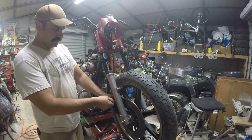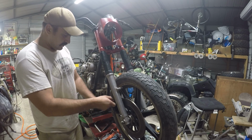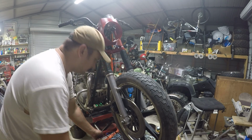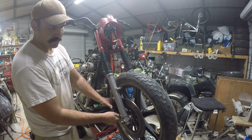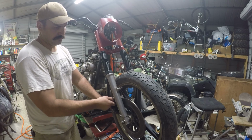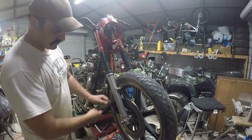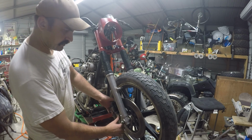You remember this thing had no brakes, no front brakes whatsoever, so I ordered a caliper. All this I got off of eBay. Let's see, I got a 14. So that's a 14. Oh, that's a 14. That's a 12 there. Okay, got it.